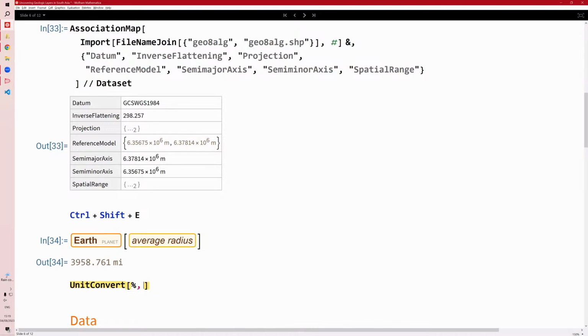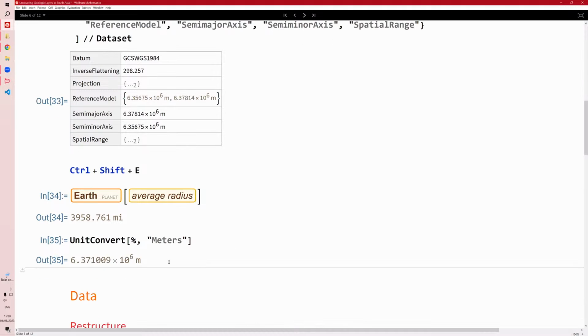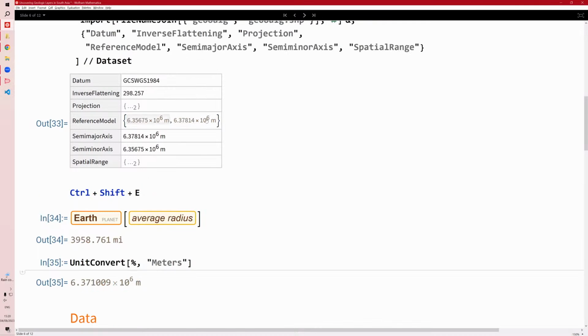And I want it to be in meters, because that's what those other ones are in, these ones here. And as you can see, 6.371 times 10 to the 6, 6.3 something times 10 to the 6. So these values are probably the different radii of the Earth, being that it's not completely spherical, it's an oblate spheroid. So this is probably like Earth at its minimal point and Earth at its maximal point. So that was quite interesting.